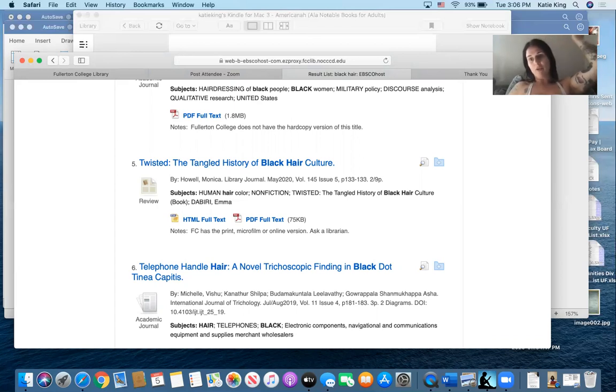Then they go to me and they go, I couldn't find anything. And my first response is always, how many different keywords, how many different search items did you use? I put in black hair. You gotta think outside the box. If black hair doesn't work, we can do things like African American, beauty standards, Eurocentric beauty standards, whiteness, right? So thinking about related terms. That's why the brainstorm is so helpful to start off with in order to do this.